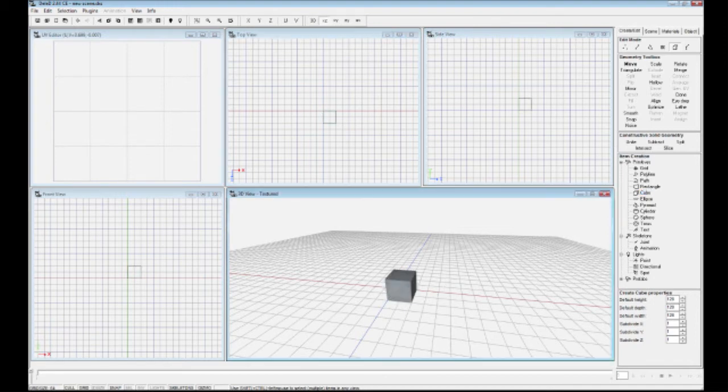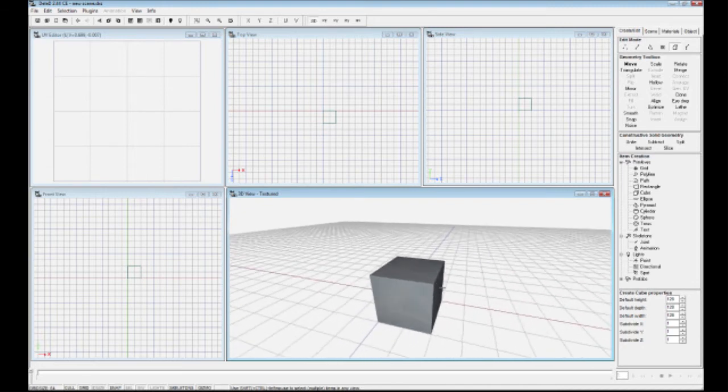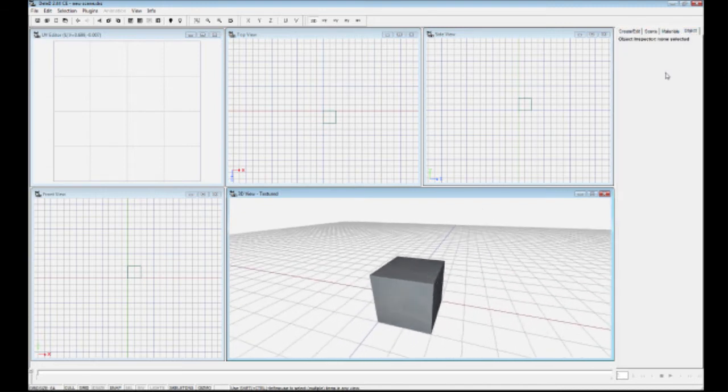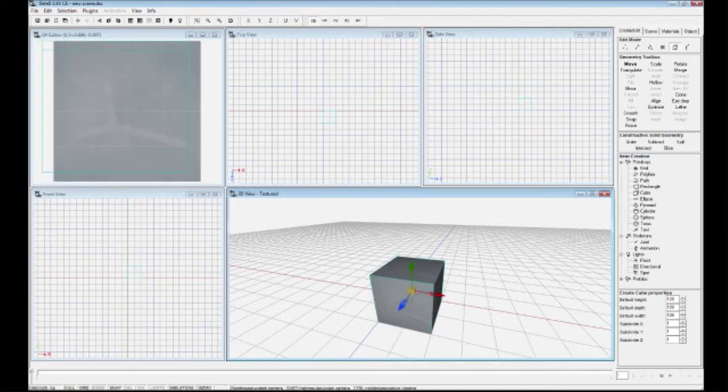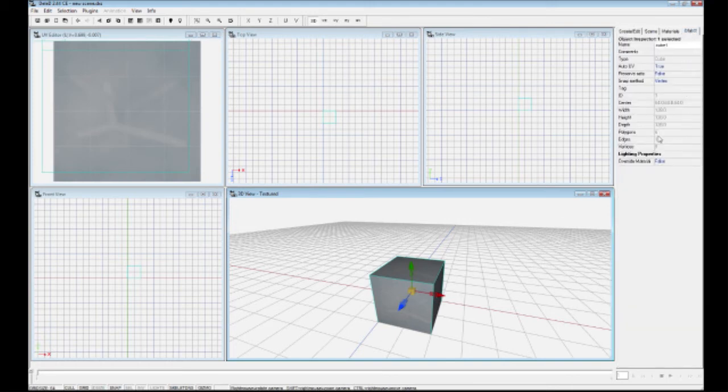Now I have it. Now you just hold the left shift key down and click it with the left button. Now we've selected it. Now we'll come over here to object, and you'll see that we have 6 polygons. There are 6 sides to this, and in reality there's 12. Okay, there's really 12 polygons, and I can show you that right now.